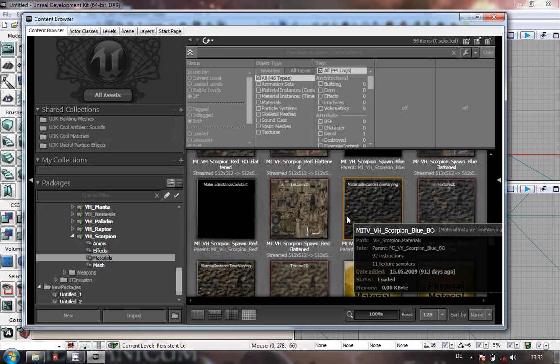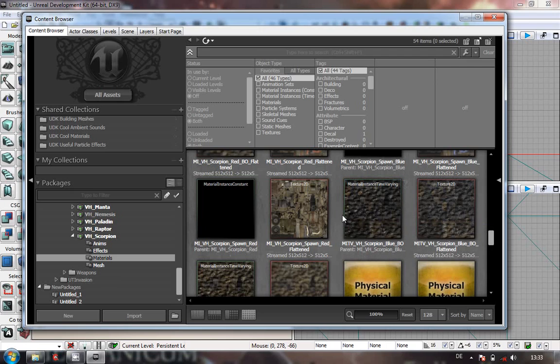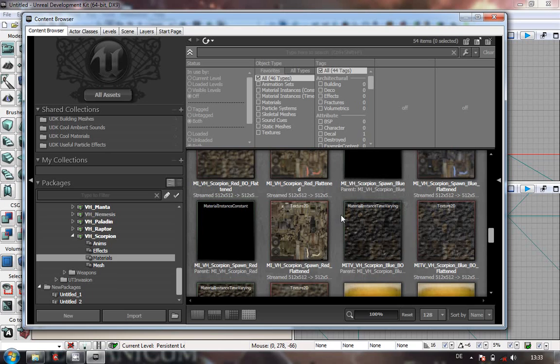Also, the more damage you get, the bigger the effect is. Whereas if you were just using the normal damage material on an instance constant, then once you get the damage on, it will stay on. Okay, I think that's the best way to explain that one.